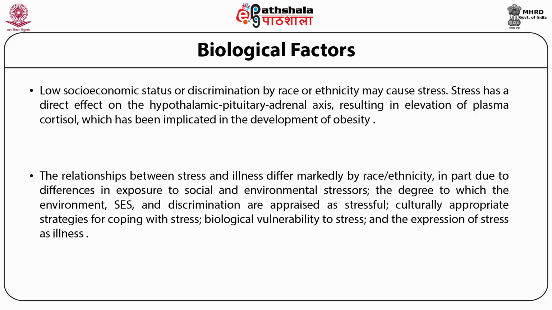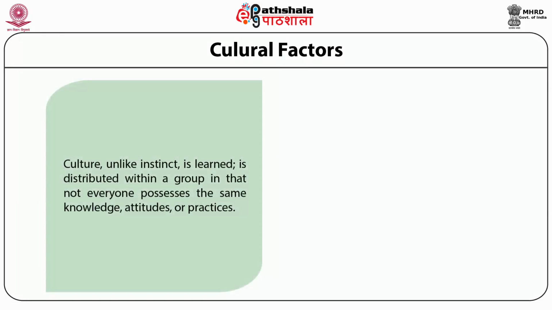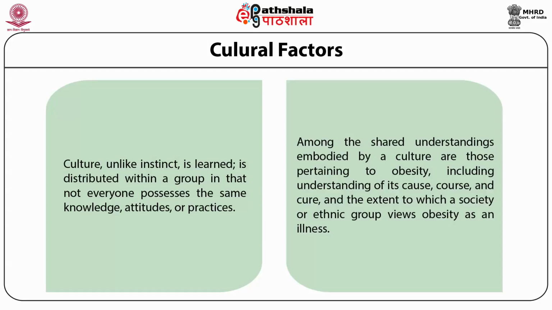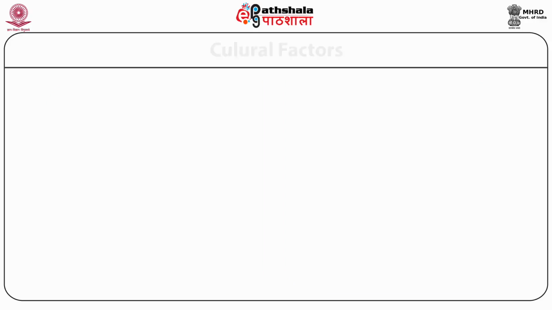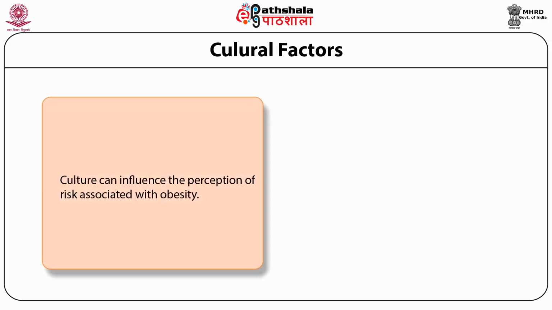Culture, unlike instinct, is learnt. It is distributed within a group in that not everyone possesses the same knowledge, attitudes, or practices. Among the shared understandings embodied by a culture are those pertaining to obesity, including understanding of its cause, course, and cure, and the extent to which a society or ethnic group views obesity as an illness. Culture can influence the perception of the risk associated with obesity.